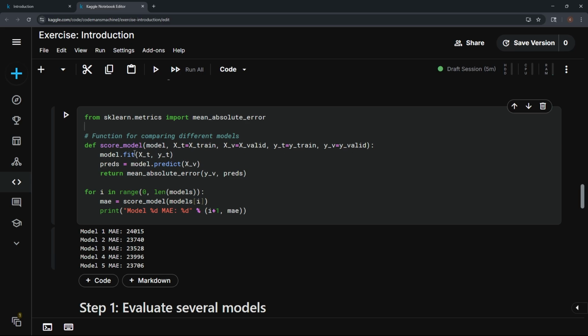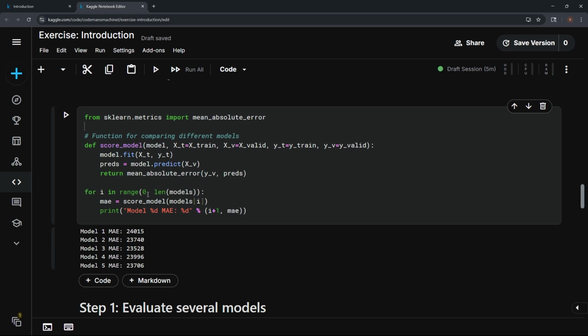Then we're fitting the X_t and the y_t to the model, and then we're doing the predictions right here, model.predict with the X_valid. And then we're going to return the mean absolute error, y_valid, and then the predictions as the second argument.